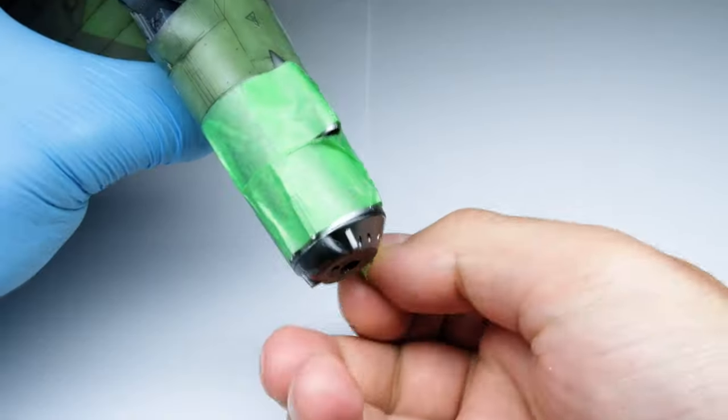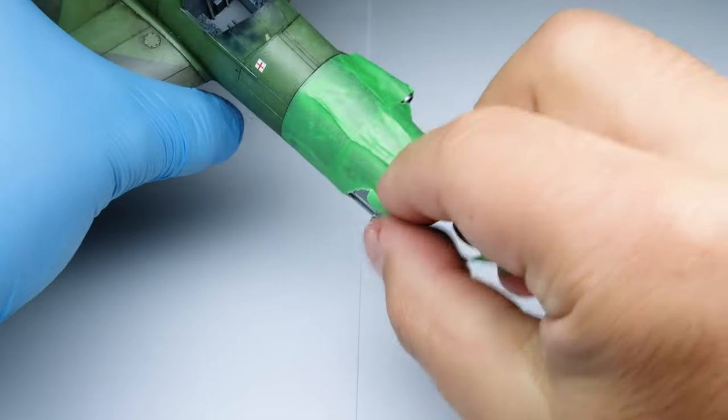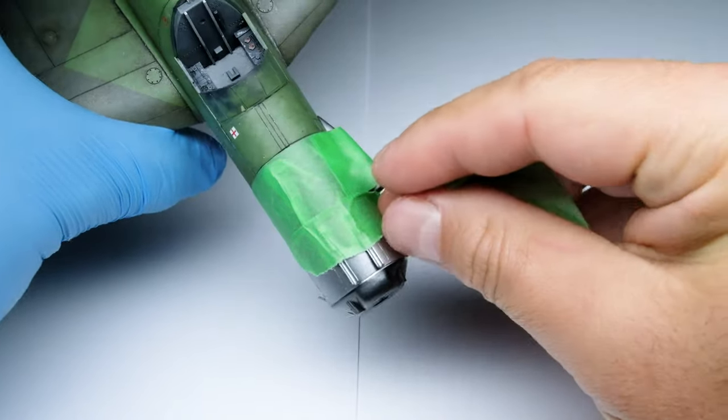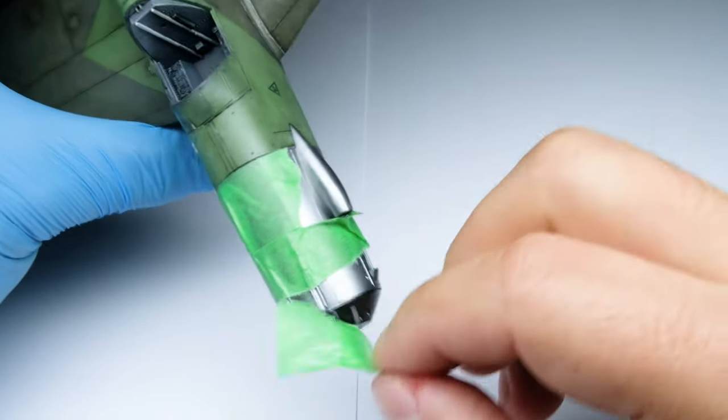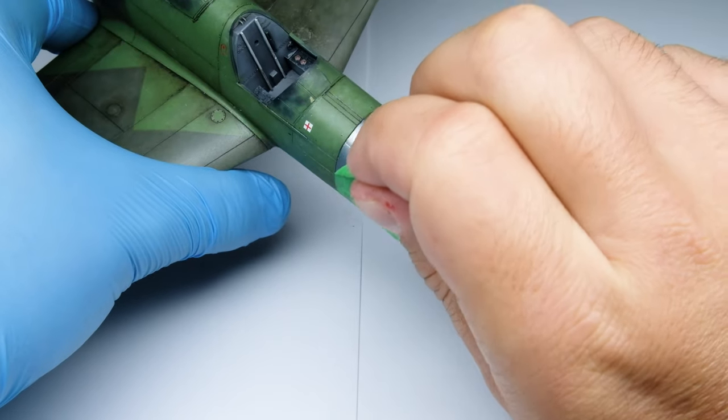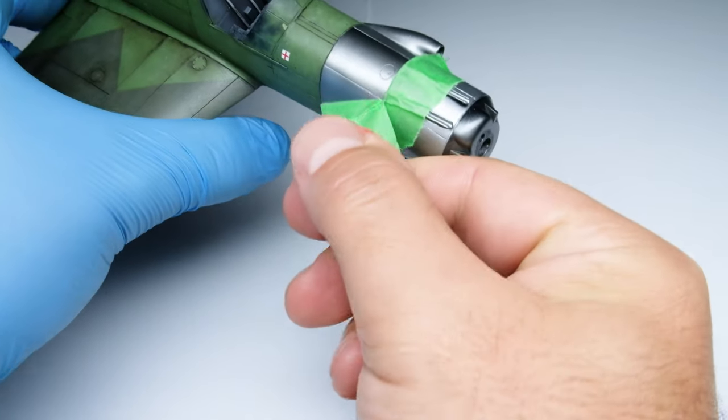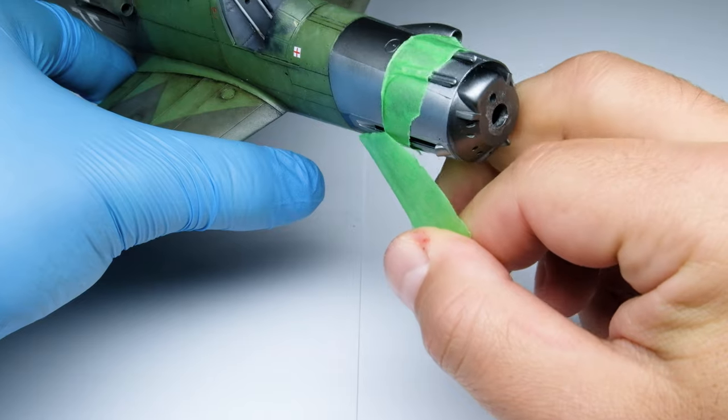As this is the last time I use the airbrush on this aircraft, I finally could take off the masks from the cowling. Even though I didn't pay much care taking off the masking tape, the Alclad held onto the surface. It seems pretty durable. I'll absolutely use it again for bare metal surfaces.